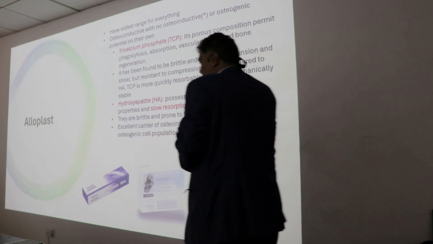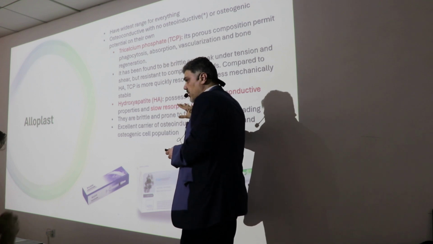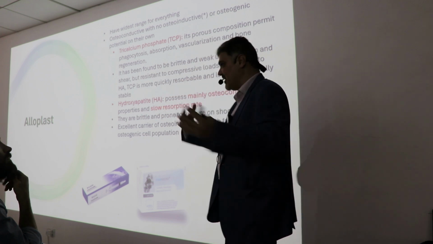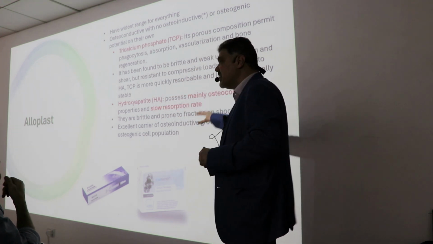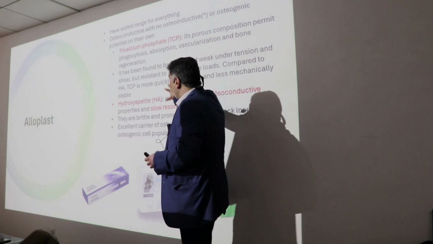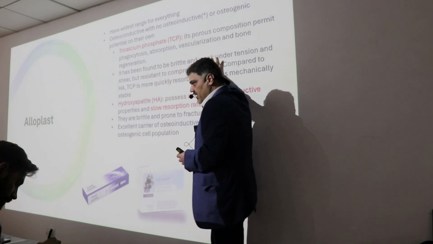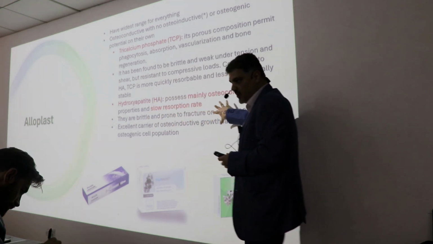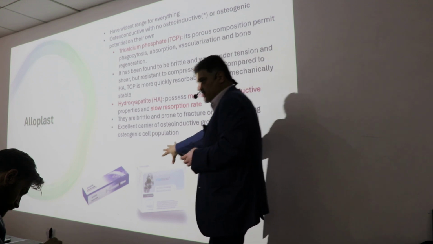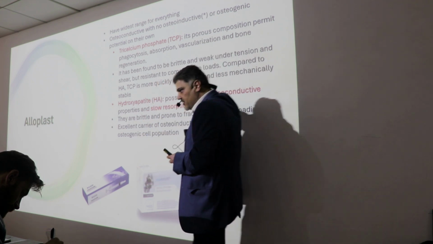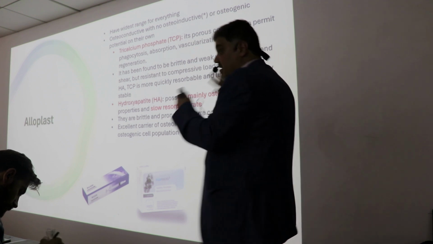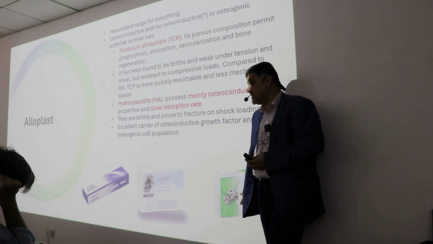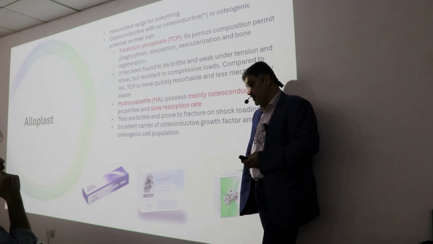Now, if you remember in the autogenous, we were talking about the cortical and the cancellous. Cortical will protect the cancellous. The quality of the cancellous is better. Same thing here in the alloplast. Beta tricalcium phosphate is the cancellous of the autogenous. Hydroxyapatite is the cortical of the autogenous. That's why they prefer mixing, and the rate of resorption of beta tricalcium phosphate is really high. However, regarding Power Bone, there's a secret ingredient here, which is silicate.